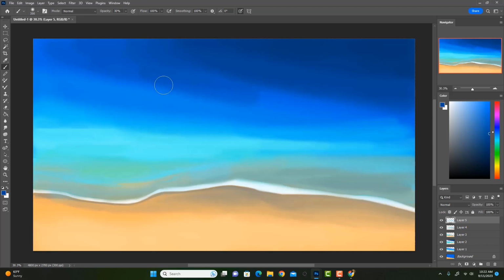Trying to see what direction I should make this water. Right now the water looks a little bit flat, like this could almost be the sky. And so I want to make it look more like you're looking down at the water.